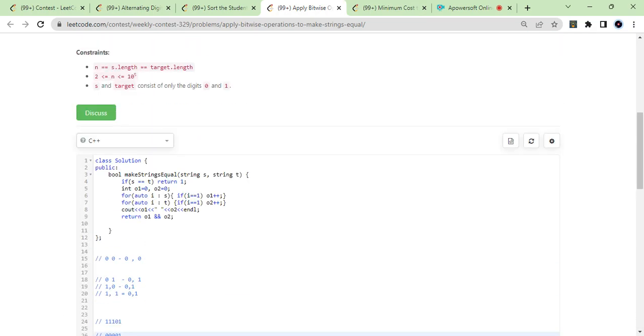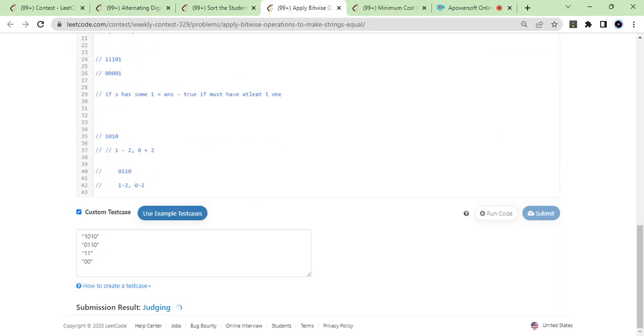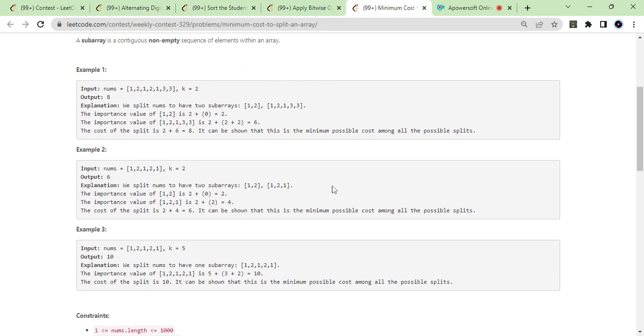Okay, why is this happening? I is equal to 1. Auto I in this. Oh, sorry. It's 1 and it's also 1. Basically characters. These are characters. Accepted. Move to problem number D.